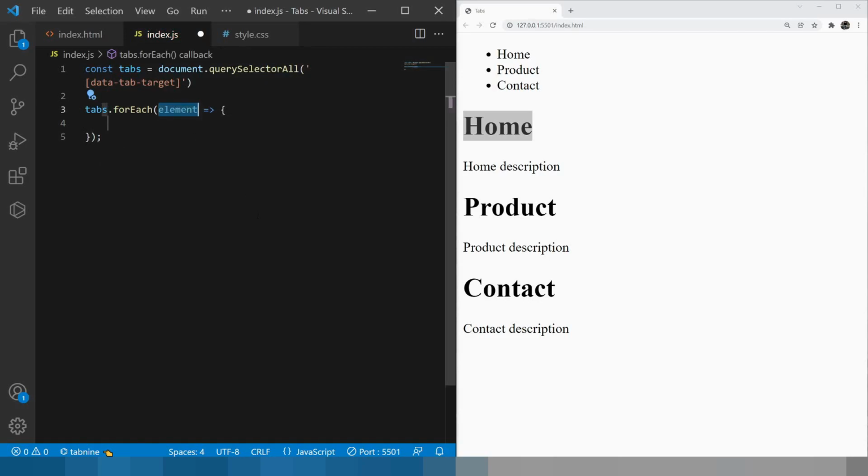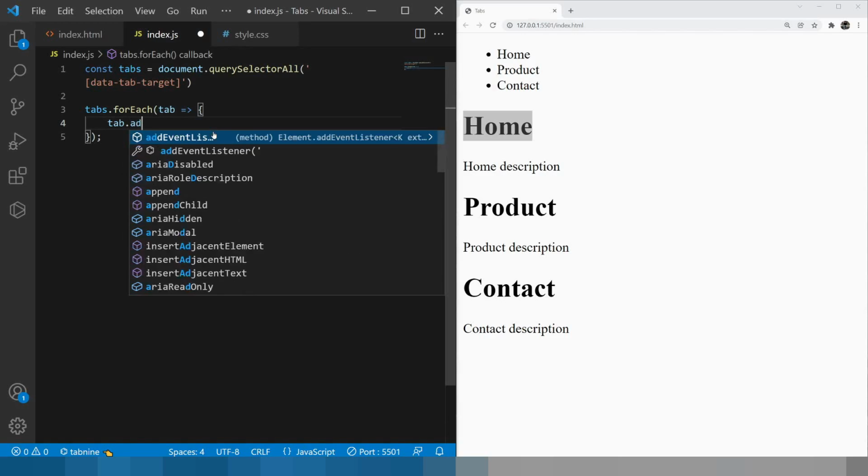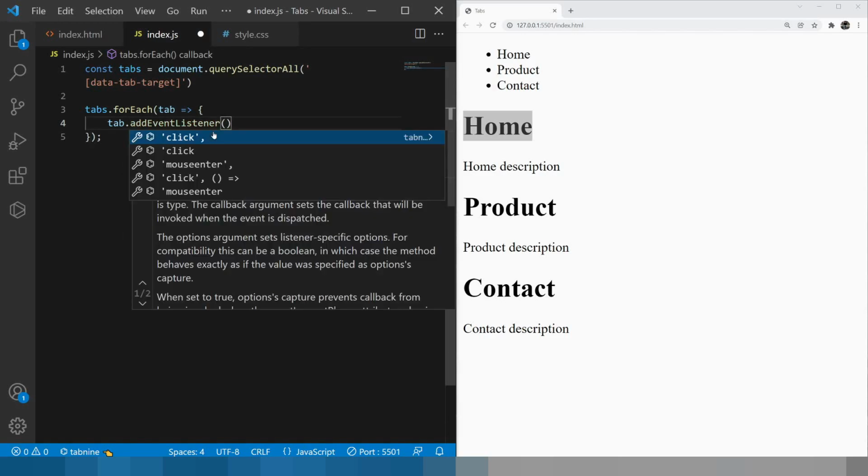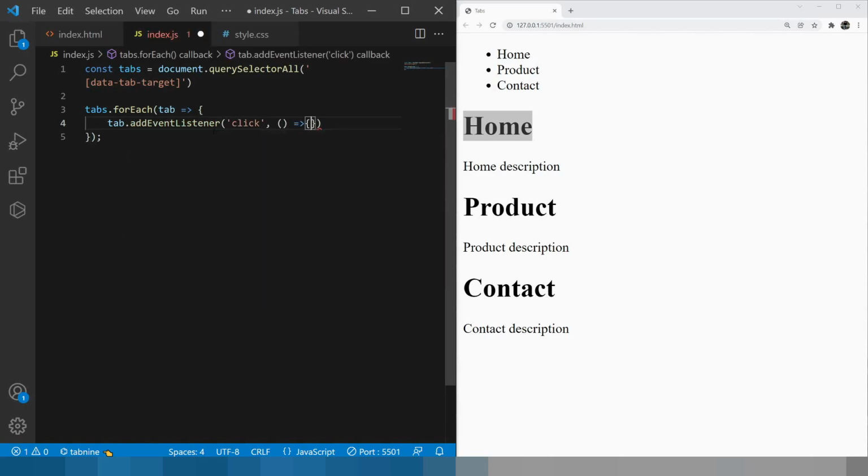Tabs. It's a tab. For tab, I'm gonna create an event listener for the click function. Inside the click function, I'm gonna take each and every tab target and give a class called active, and we're gonna handle enable disable functionality from the class itself.